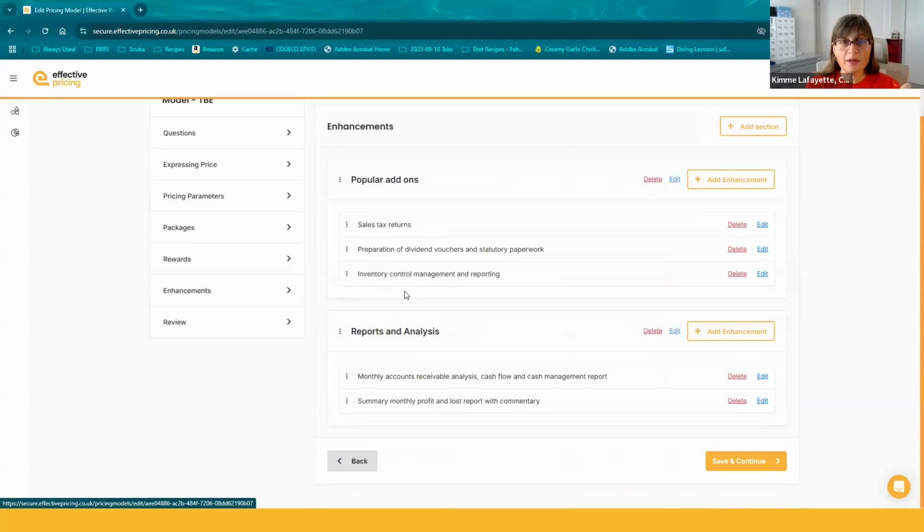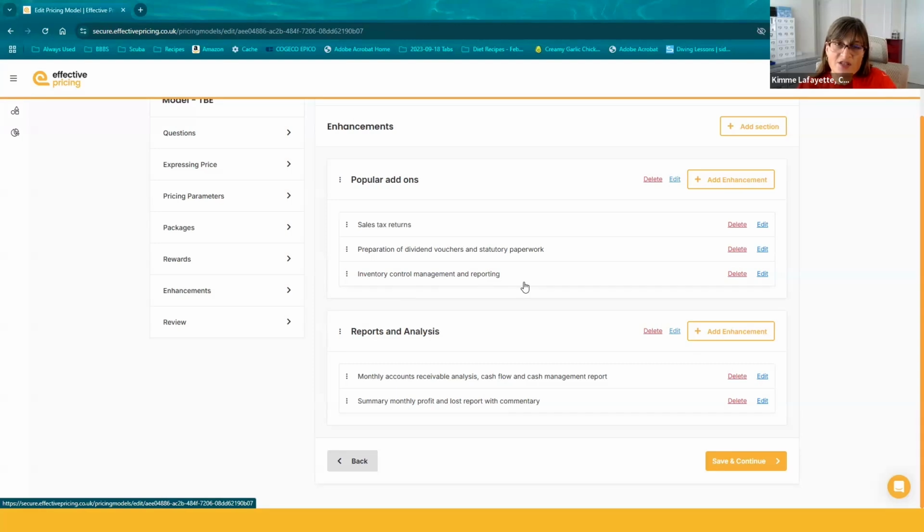So what I typically do is my base level package, I pick a couple of things from my middle package that I know people usually want, but if they pick my base package, then I can offer them those things as an enhancement. And the same thing with my middle package, I will pick a couple of things that are in my premium package that I know that most people usually want. And then I can offer that as an enhancement if they pick my middle package.